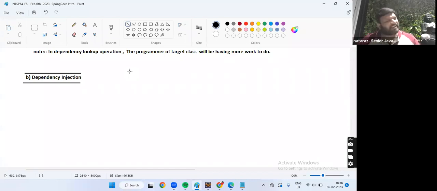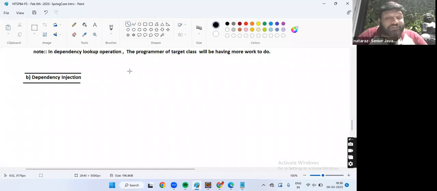Loading both classes, creating objects for both classes, and assigning the dependent class object to the target class object will be taken care of by the container automatically. So you don't have any burden. Spring containers are capable of doing that work in Spring, and servlet containers in Servlet.